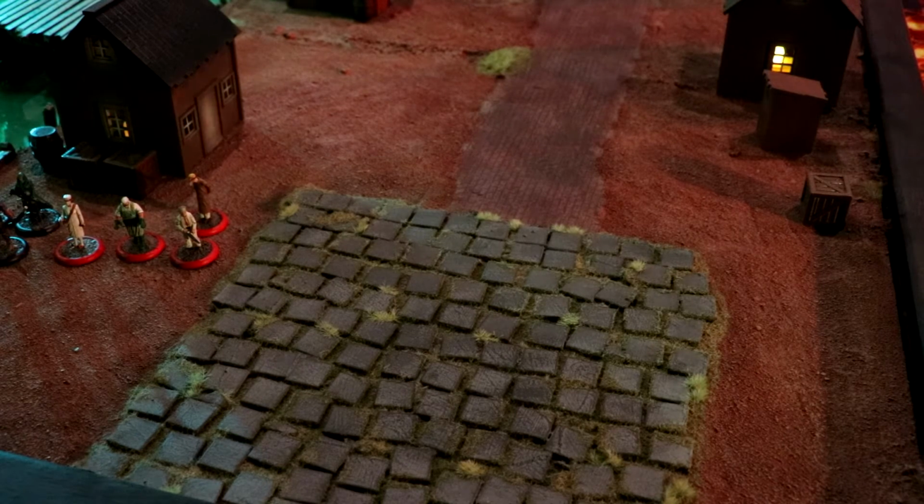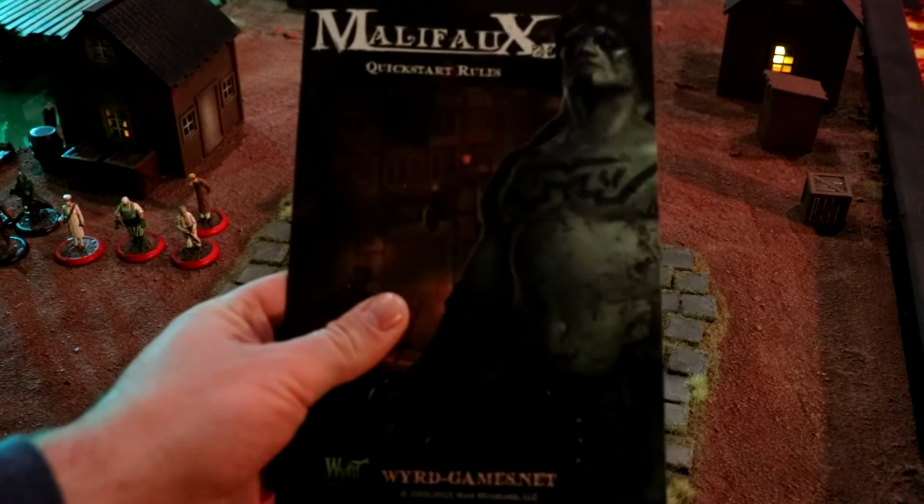The box set itself comes with a quick start rule guide, which I really appreciate about Malifaux because it gets you jumping right into the game really quickly, so you can almost immediately start playing, which is kind of unheard of with games like this. With Warhammer 40k, they're starting to do similar things, but it really involves a lot of reading prior to actually putting models on the table. And this gets you right in there. So we're going to be going over the quick start rules. The rules themselves look like this.